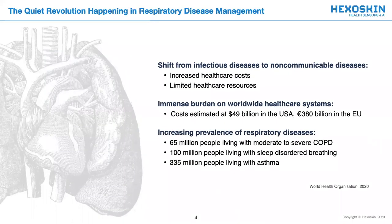Over the past decade or so, developed countries have noted an important decline in the prominence of communicable diseases towards a steady increase of non-communicable diseases, such as chronic respiratory disorders. In fact, the latter now encompass approximately 10% of all global disability-adjusted life years. The shift from acute treatments to long-term disease management has exorbitantly increased costs and placed a strain on already limited healthcare resources. Today, the total costs associated to a single respiratory disease are estimated at almost 50 billion dollars in the US and almost 300 billion euro in Europe.